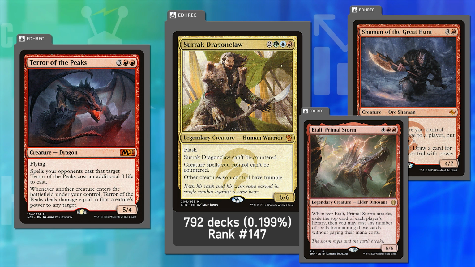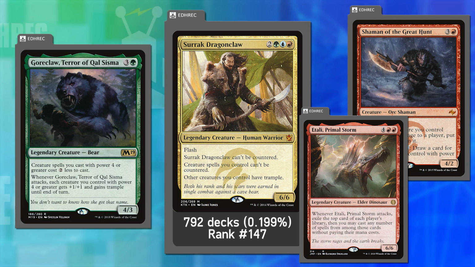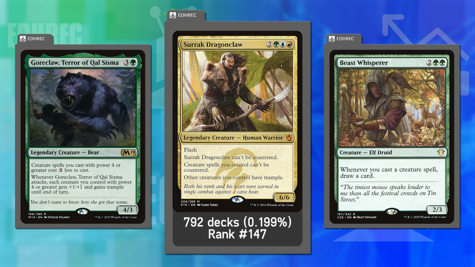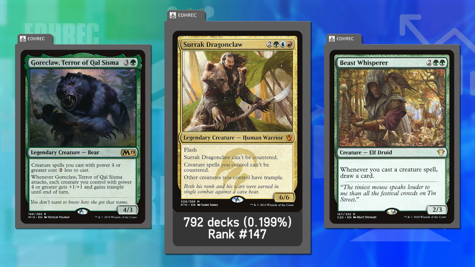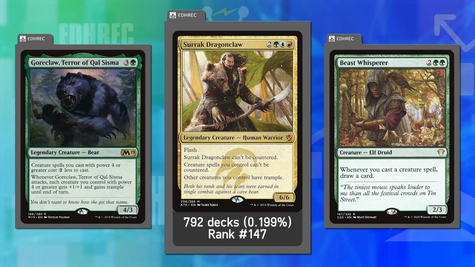Yeah, but the majority of the stuff that we see on this page is like Goreclaw and Beast Whisperer and a whole bunch of other really classic green staples. So a very color skewed commander right here going on. But that was just number 10. How about we move on now to number 9?